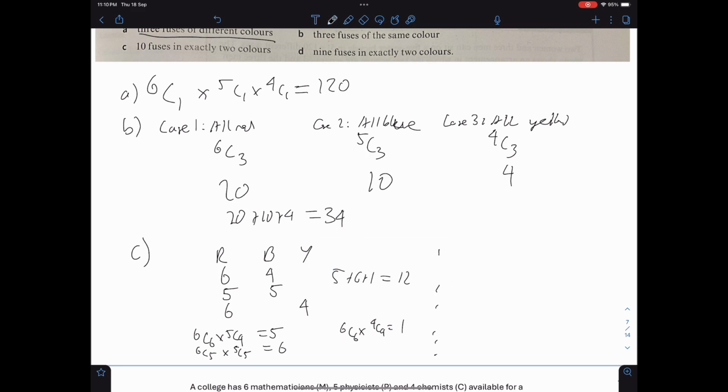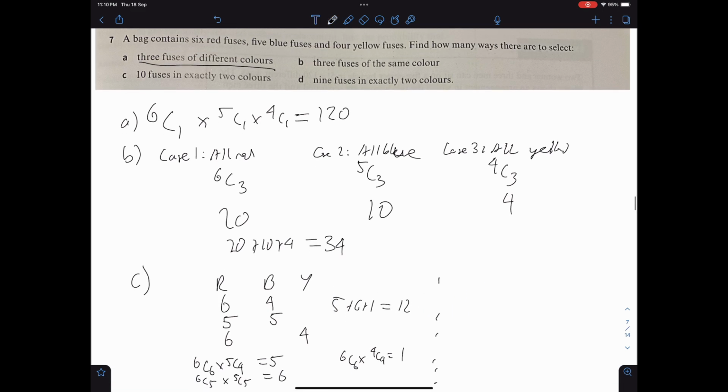But also, maybe you could think, well, there are 3 ways you can have 2 different colours. You can have red, blue, blue, yellow, yellow, red. But if you had blue, yellow, there are only 9 total there, so that doesn't work. So you've either got red and blue, and yellow and red.